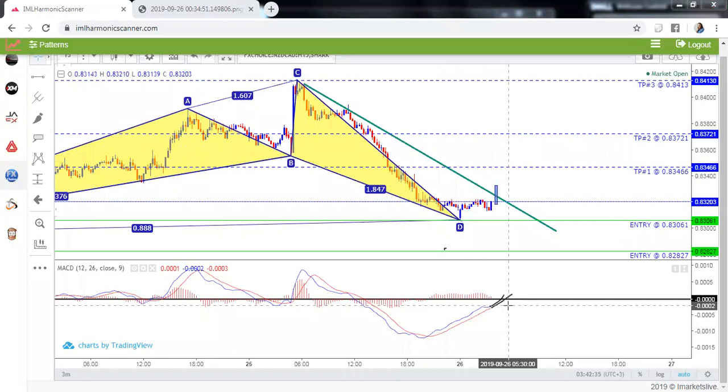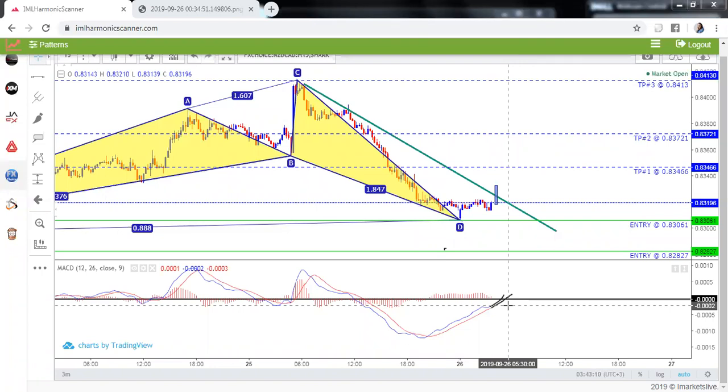Because once the MACD lines cross and you get the solid break with the candle, and both of them happen around the same time, it would not be exactly the same time. You're going to get one after the next, but you need to wait for both to happen. If you're not getting the other one, move on to the next trade. You need to have both corresponding with each other, right? You need to move together. You need both confirmations. Once you have both confirmations, the trade is guaranteed.